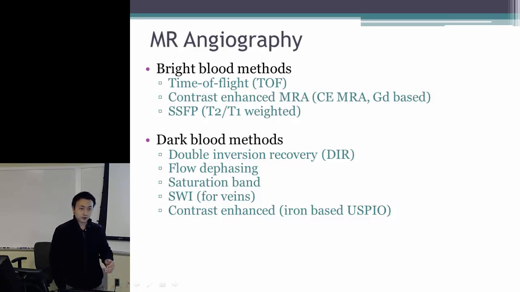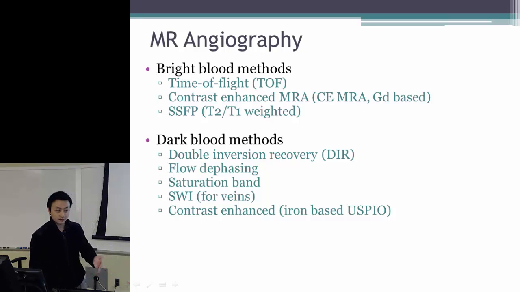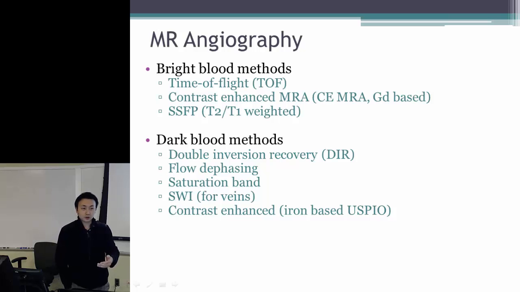So this one will significantly increase the susceptibility of the blood. So when the susceptibility of the blood itself increases, it will significantly shorten the local T2 star of the blood. So that means the blood signal will decay very fast, and you will get a very low signal using any T2 star or T2 weighted images.